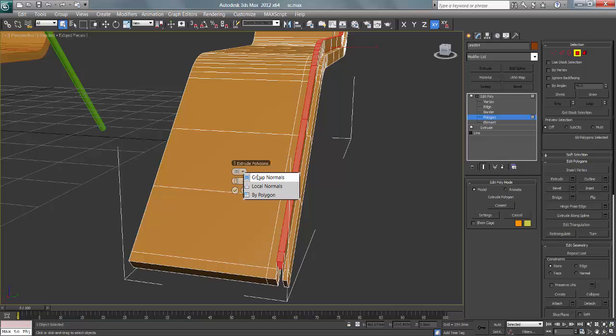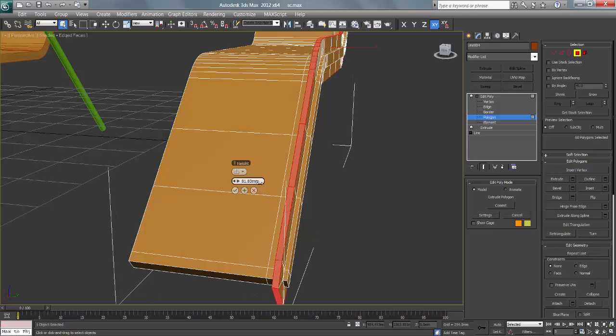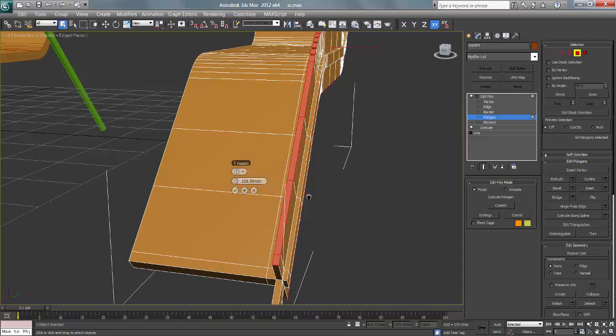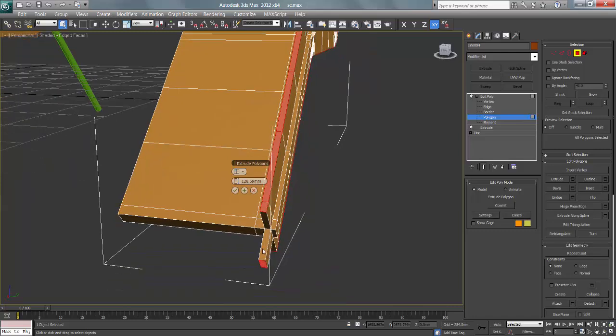Now I'll show you three of them. This is the local normal. You can do outward, you can do inwards. Third is by polygon. If you see, this is separate, this is separate because it's going towards its normal, its local position. So we don't want this right now.